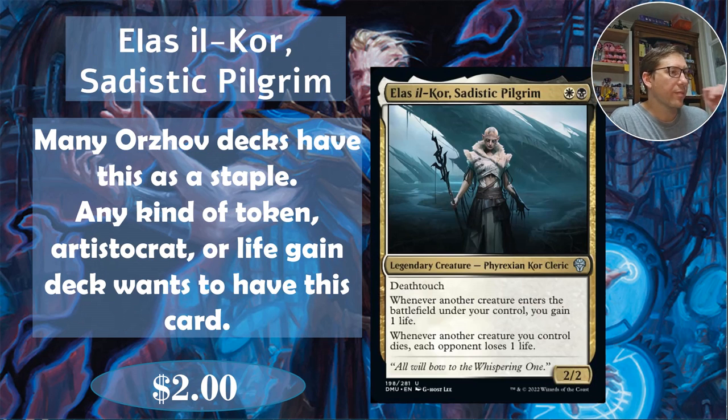$2. Elias Ilkor, Sadistic Pilgrim. Again, he's only Orzhov, so he's white black, for a 2/2 with deathtouch. Not bad for a start. Whenever another creature enters the battlefield under your control, you gain 1 life. Not bad. Whenever another creature you control dies, each opponent loses 1 life. So if there's a board wipe, they're probably losing a mass amount of life, right? So this is great for Orzhov in particular.